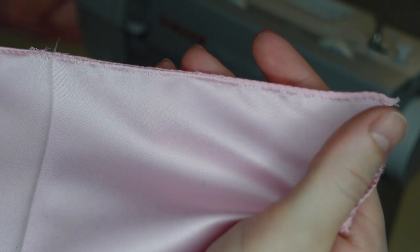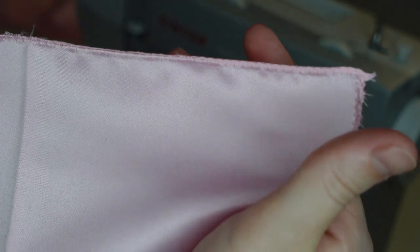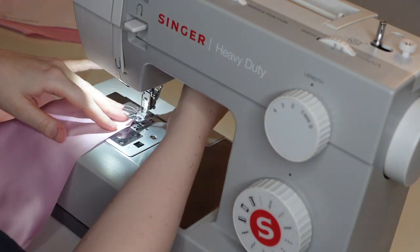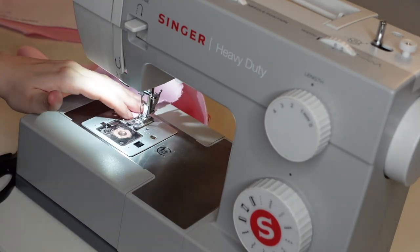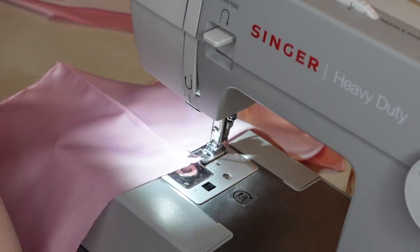And after cutting everything out, I'm going to straight away finish all the edges with a zigzag stitch. You may prefer to overlock your raw edges or finish them in an entirely different method, but I'm just going to go around all of the edges of my cut pieces and finish them with a zigzag stitch.